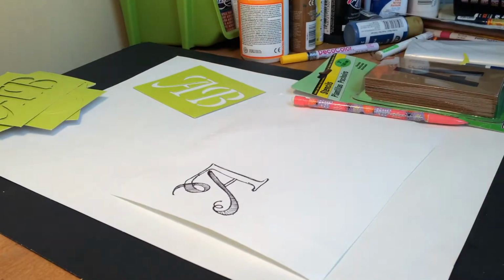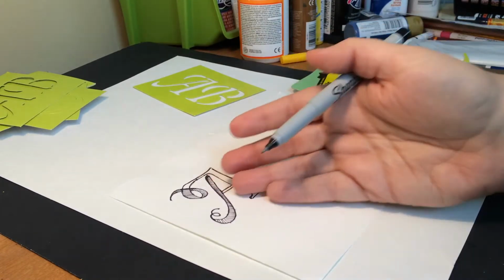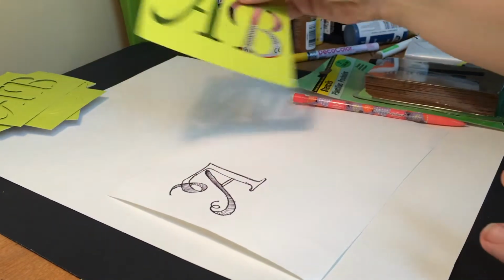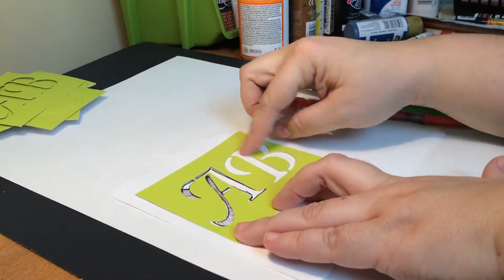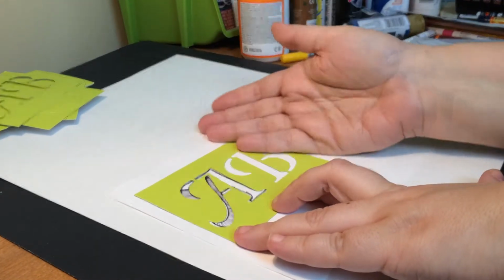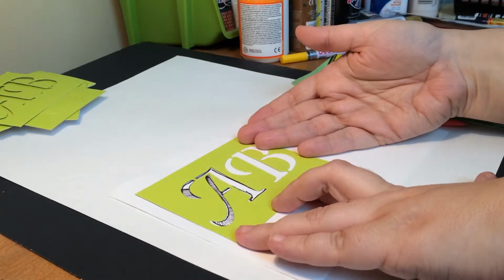Here is the downfall, unfortunately. If I make my A, and that's all cool and fine and well, and I decide I want to do a B, the cool thing is if I'm just doing the alphabet, I just lay that back over my A and I know where my B is supposed to be. Unfortunately, most of the time, our words do not go in alphabetical order.